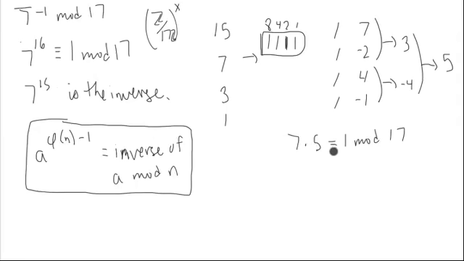Now, this probably could have been done another way, but nonetheless, it works. It's foolproof. As long as we know the Euler phi function of a number, which is obtained by knowing how it factors, we should be able to find the inverse of a number mod n.